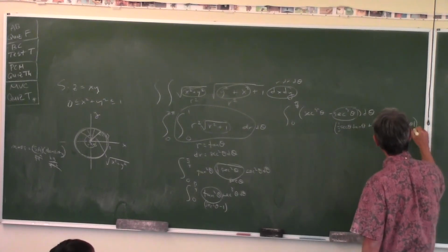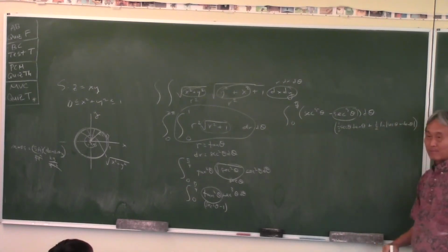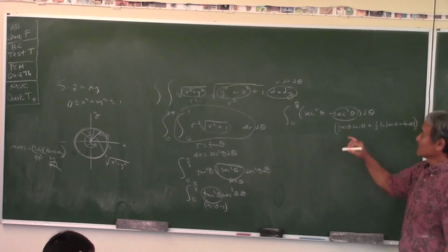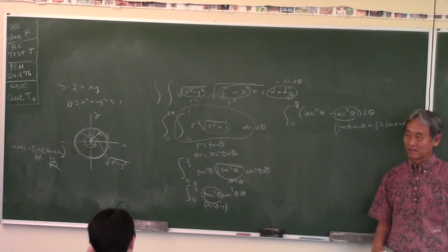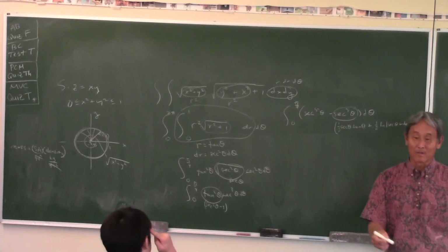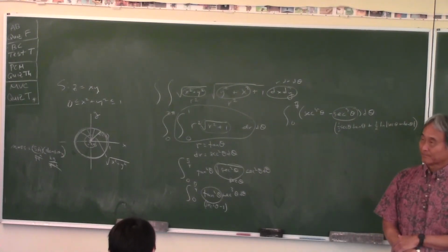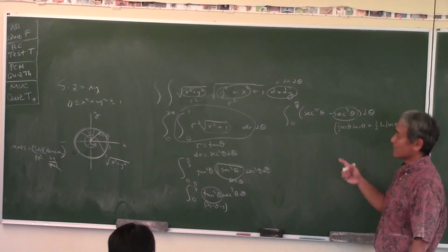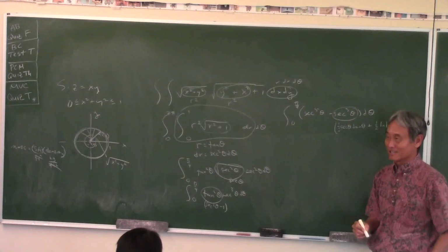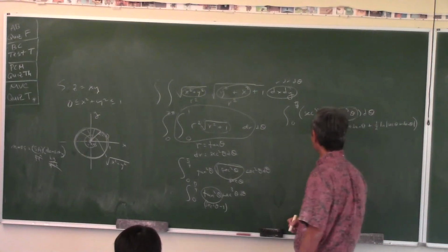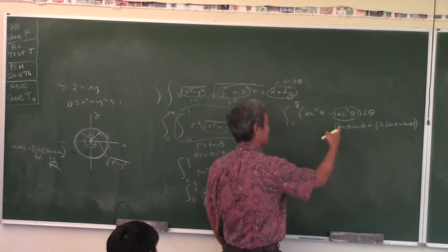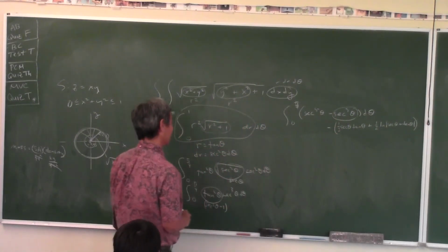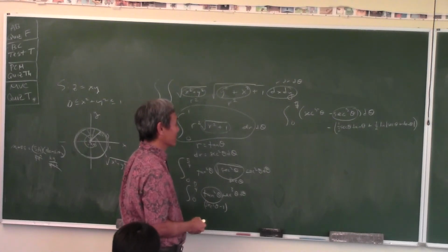Now, if you don't memorize it, what's going to happen? You have to do integration by parts. And then what about secant to the 5th? You guys remember how to do it. Again, the hardest part of this problem is you have to integrate these things, secant cubed, secant to the 5th. It's minus 2 points if we don't integrate. The whole point of the problem is to do the integral.